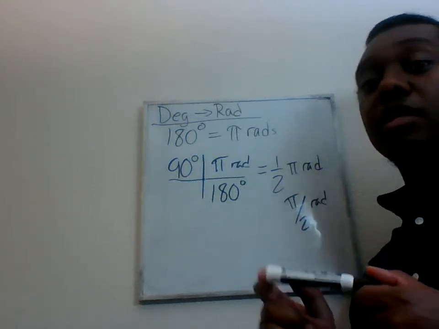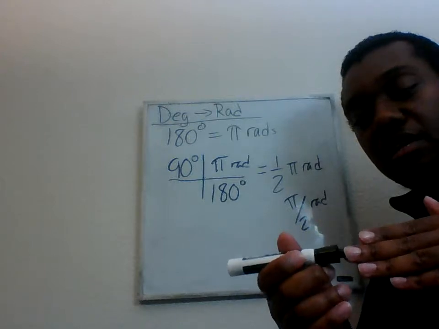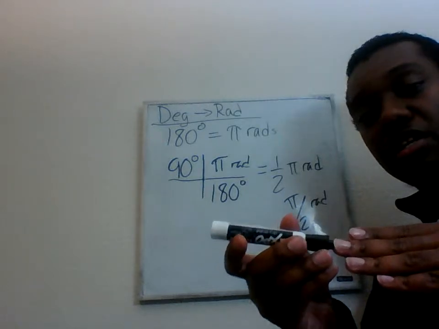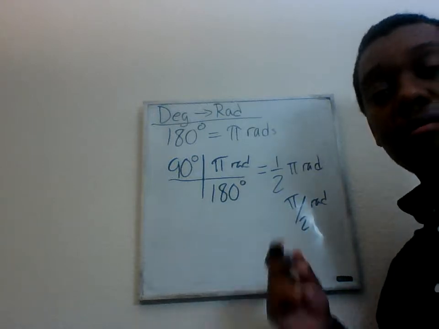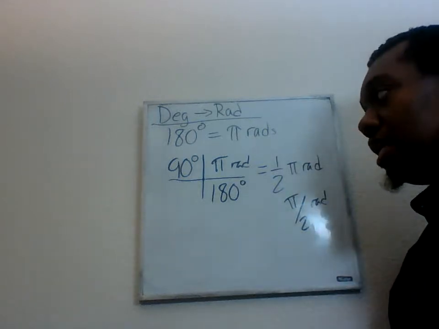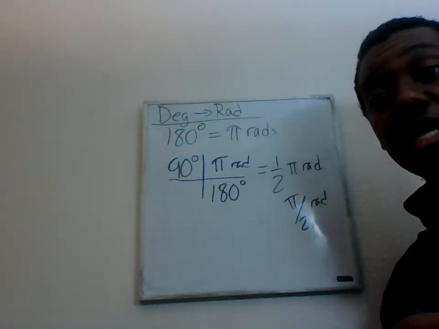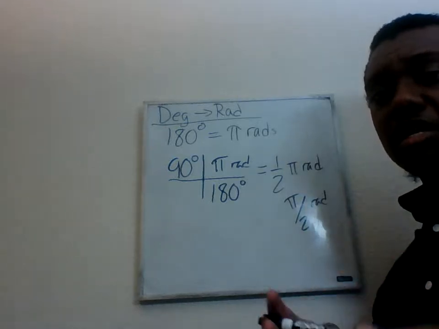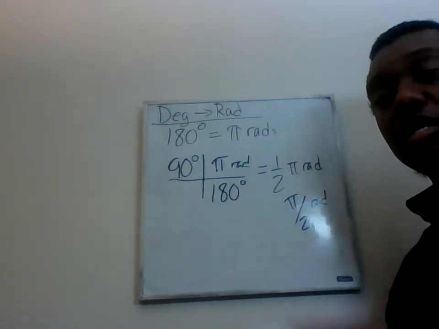There are also tools you can use to measure a certain number of pi, because pi is that entire straight angle. If you have that tool, you're saying, what fraction of this semicircle am I going? And that will tell you how many pi's you have, or what fraction of pi radians you're doing. So they have tools to measure that. It's not necessary to multiply by whatever approximation of pi I want to use. If you're told to do that at work or in a school setting, do it. Any other time, it's not necessary. So, okay, that's how you convert from degrees to radians. Well, let's go the other direction.